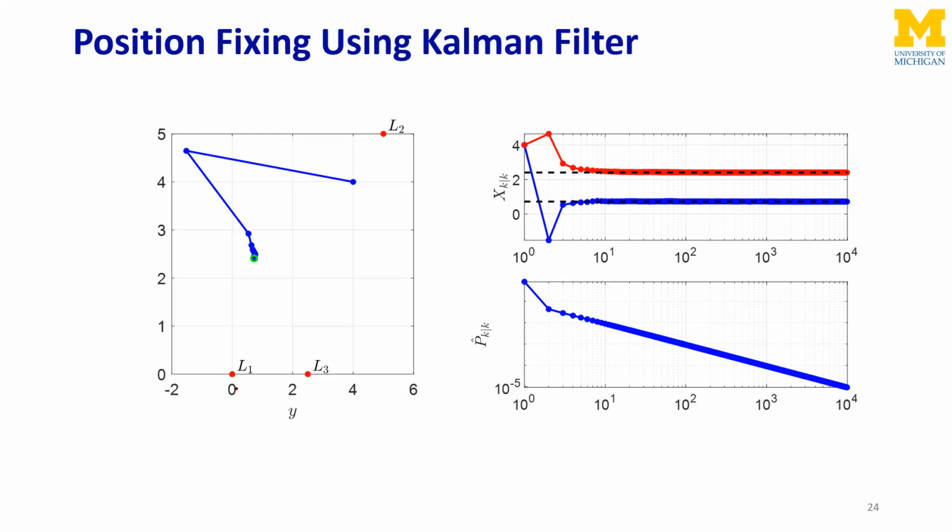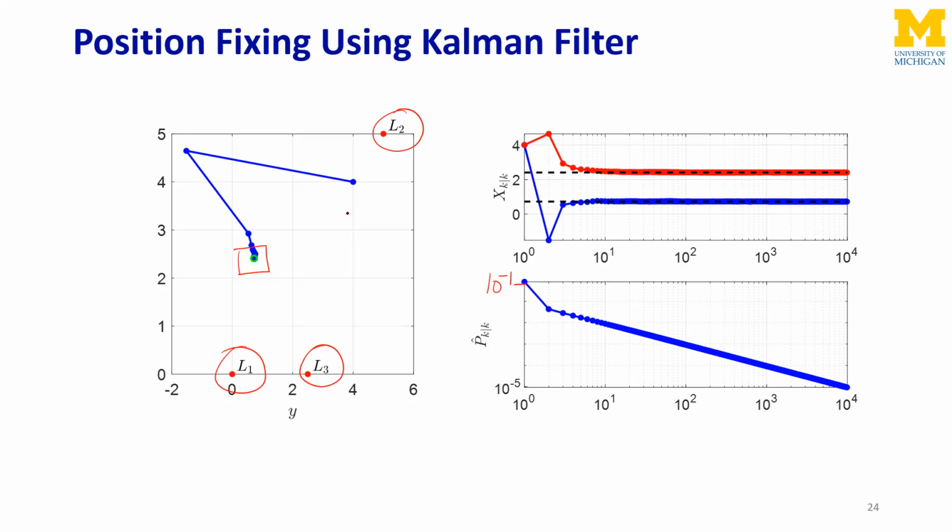We have these three beacons, L1, L2, L3. I use the same numbers that were in your homework. I'm going to start my Kalman filter at 4, 4. This is my initial estimate. And I'm going to assume that my true location is this, and this is what is used to generate the data, Y1, Y2, Y3. It's corrupted by noise with standard deviation 10 to the minus 1. Yeah, this should be 10 to the minus 1. I didn't expand the scales.